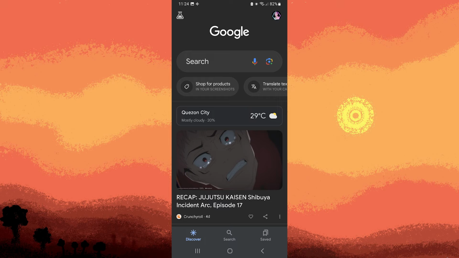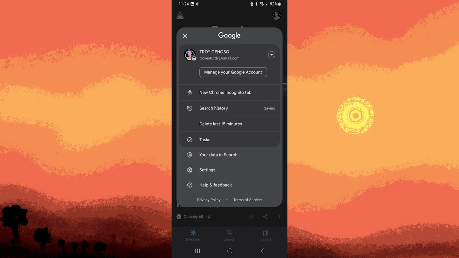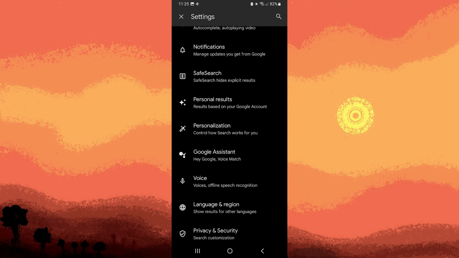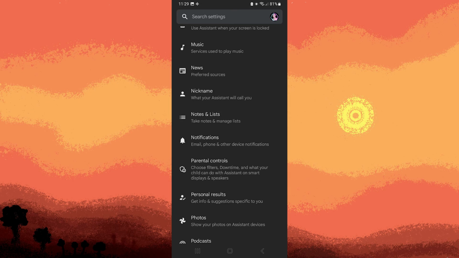Now, using Google Assistant settings. Step 1. Open Google Assistant settings on your Android phone. Step 2. Tap on your profile picture in the top right. Go to Google Assistant. Step 3.